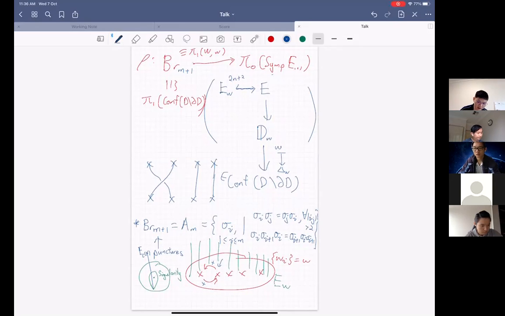Which line are you looking at? Which page? Oh, Lemma 3.9. Okay. In the proof of Lemma 3.9, it says what happens if one of the endpoints of C is contained in the boundary of the disk. And then a bit later on, back in section 6, I think it says the pre-image of the boundary of the disk in E_W is in the boundary of E_W.